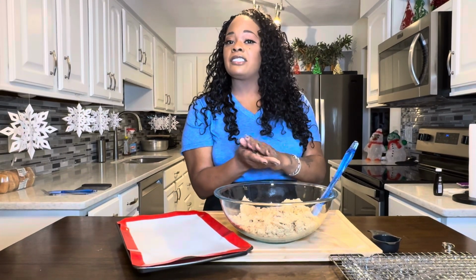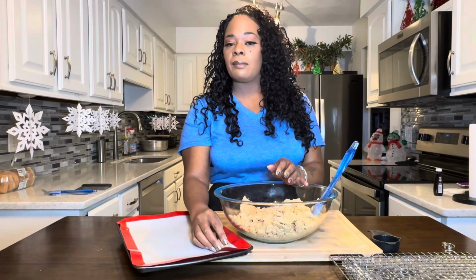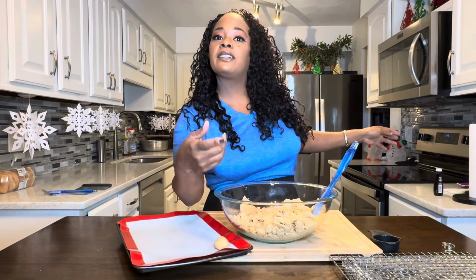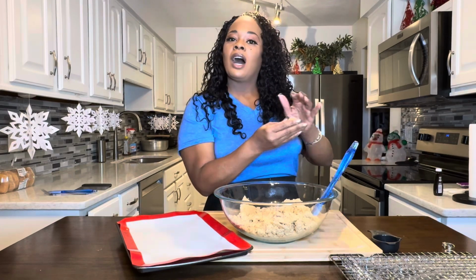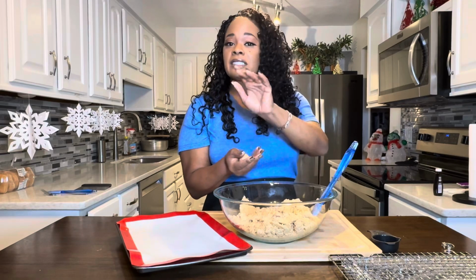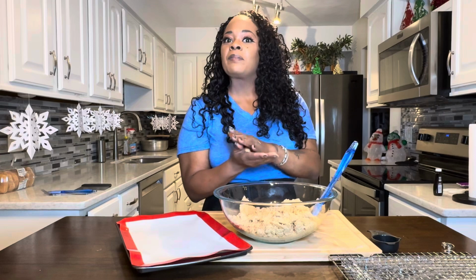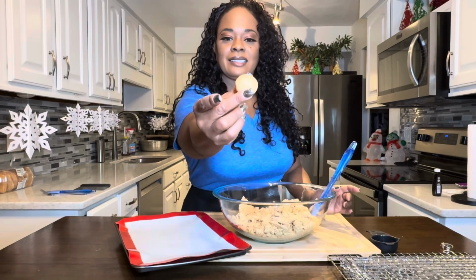And what I like to do, and I'm going to suggest that you do this. You don't have to, but it's my suggestion, that after you get your ball size, you set them onto a cookie sheet, throw them in the freezer or into the refrigerator to let them get nice and cool. And then when we put them into our chocolate, I just feel like they turn out better. But you can skip that whole step where you put them in the refrigerator and let them cool down for a half an hour, okay? And you can put them right into your melted chocolate and you'll be on your way.